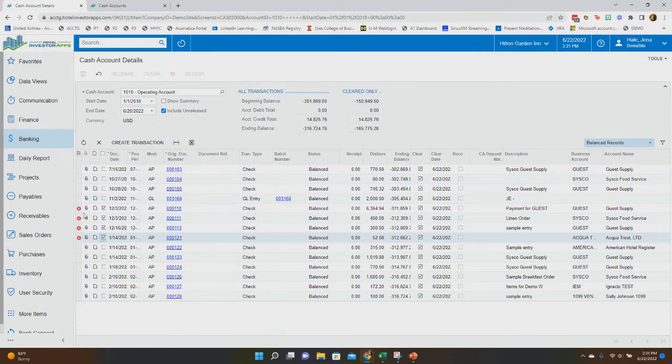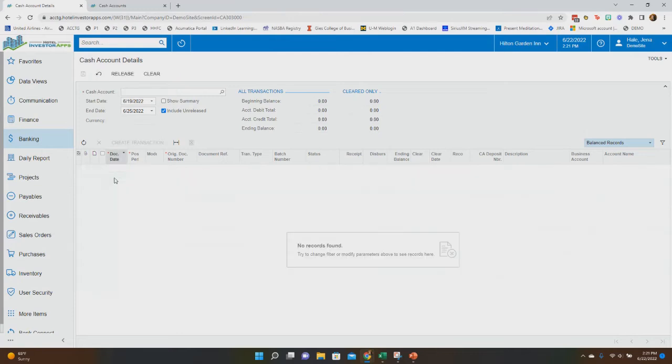So obviously this check hasn't been printed. Let me see if I can find one that hasn't had that. So if it hasn't been printed like this, so it's actually balanced but hasn't been printed, it still needs to go through that step. But if this had been printed, you could move directly there. So we're going to hit this GL entry. We will refresh. That's the only unfortunate thing, it can start back over. So let me get back into where we were at.